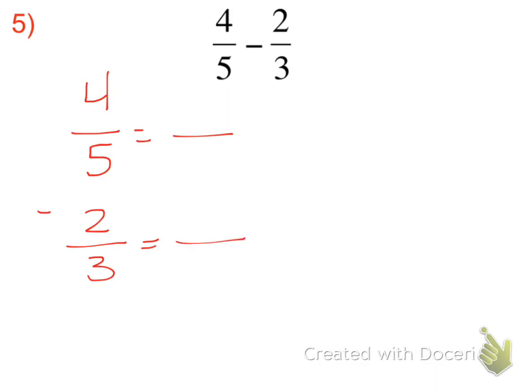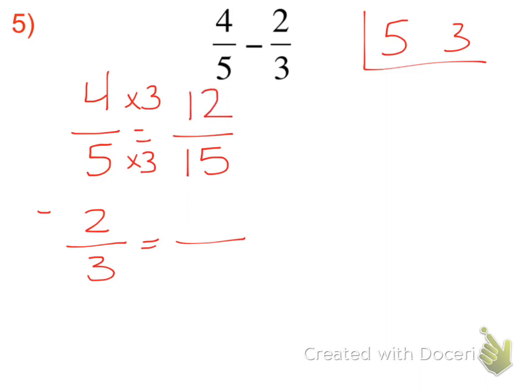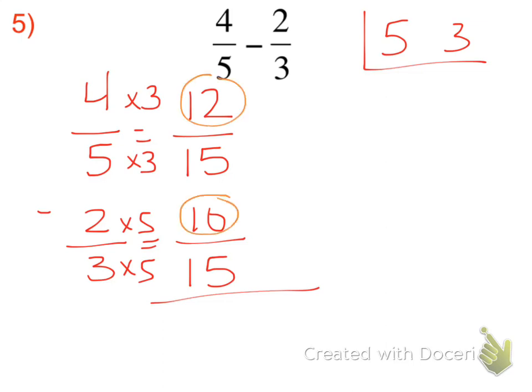Common denominator of 5 and 3. If you don't know it, go over to the side and do that to figure it out, and then come back. Okay, hopefully you got 15 and you're working through it. Again, if I'm going too fast, just pause the video. Down here it's 3 times 5. And I'm subtracting again. So 12 minus 10 is 2/15. And again, I don't even need to simplify it. It's already in lowest terms. What a deal. So those are a quick 5 problems on how to add and subtract fractions.